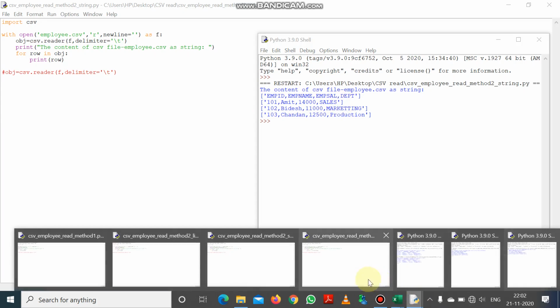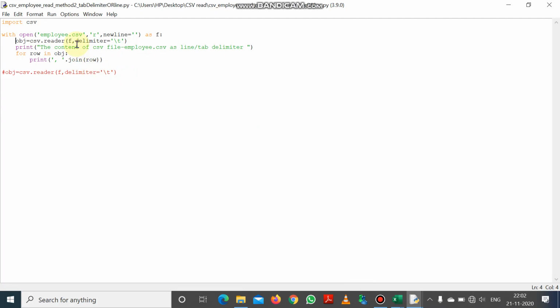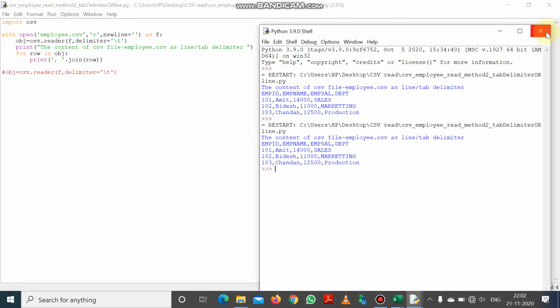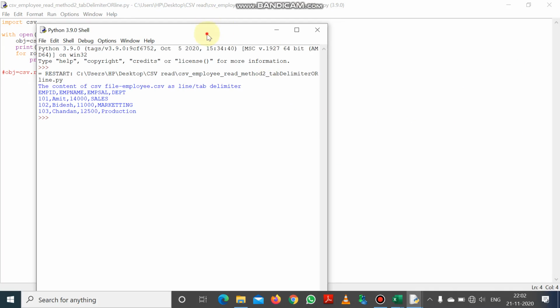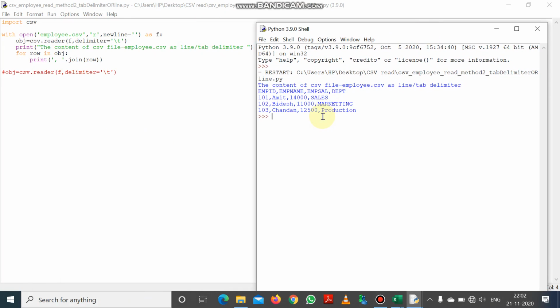And lastly, I told you how to display each and every row or record as a line or as a text format. So now you can see we used the delimiter with the tab inside the reader function, and we wrote the print function under the for loop with single quote, comma, dot join function, and then we wrote row.